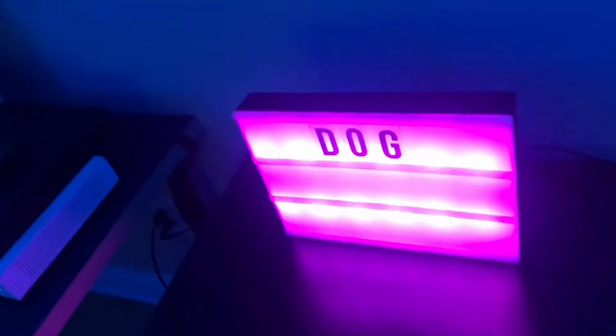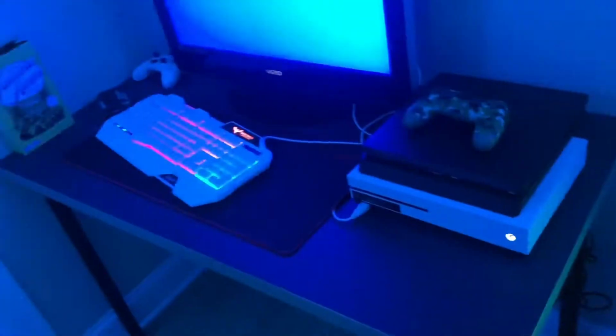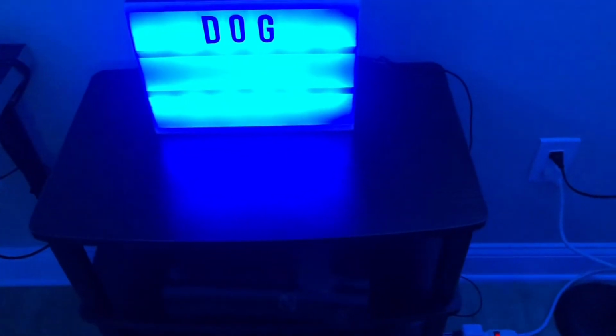Then over here, we got this little thing that says sup dog. Now, I know everything is the same from the last video, my desk and all that. It's just moved. That's gonna be a new part. And right here, that's just dog. And then we got an Xbox 360 keyboard and my laptop. Then we got a light, but behind here, we got a speaker that legit makes the whole room go crazy. Right there, I'll zoom in. We got my batteries. That's for my controller.